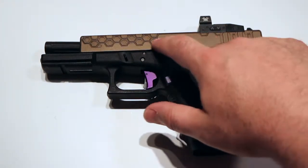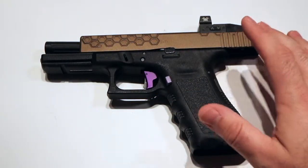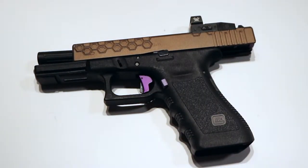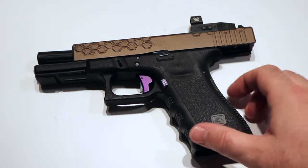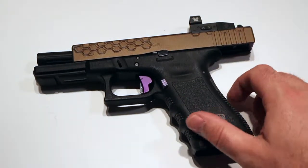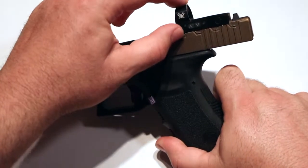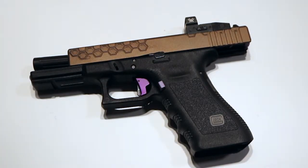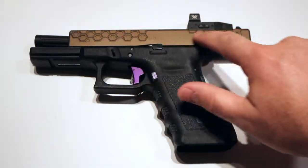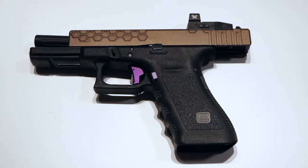I'm actually debating getting a second slide for my Glock 22, sending it to Lone Wolf to do the same thing so I can have a gun I can use with iron sights or red dot. I feel like the red dot is a lot of fun and super quick on target once you figure it out. But I do like having iron sights, and I know a lot of people carry with the red dot — I don't know that I will, because that adds a full inch to your carry. It depends on what I'm wearing; during winter with a heavier coat that might be a better option. For right now I'm carrying the 22 with iron sights, or my 42, because it's much smaller and it's extremely hot in the southern US right now — nice to have something smaller to conceal in thinner clothing.